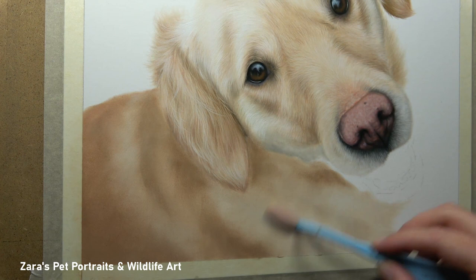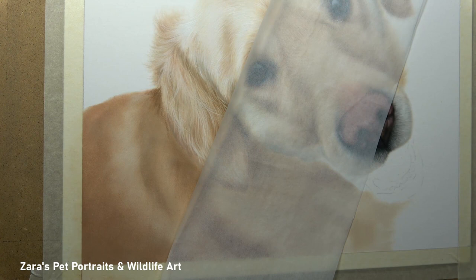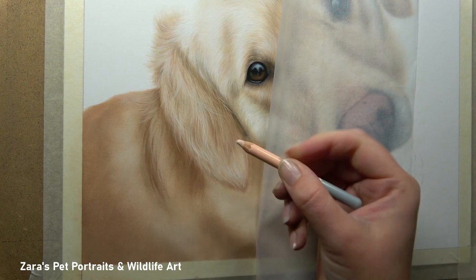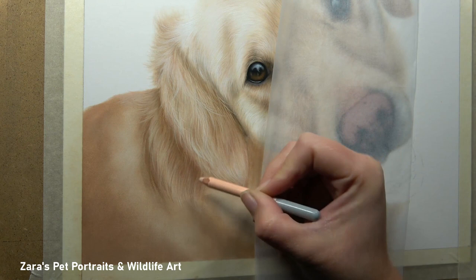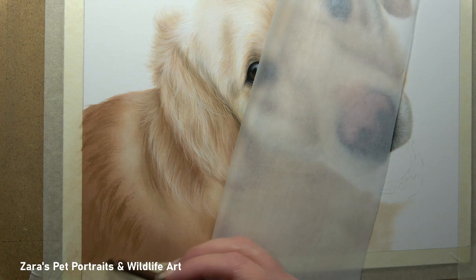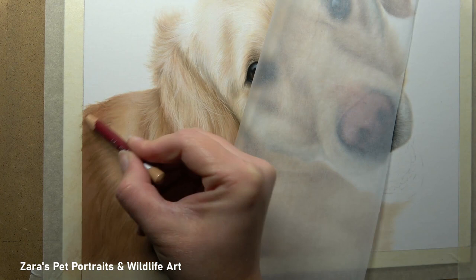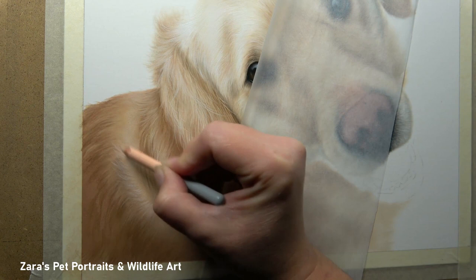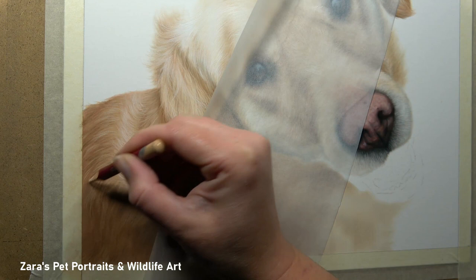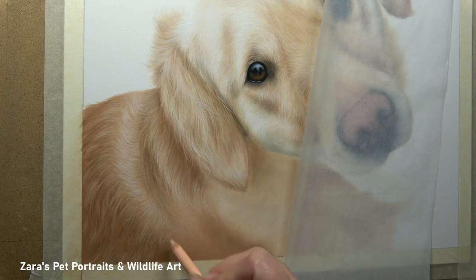Look at the difference in fur length: the pencil strokes on the ear are significantly longer than those on her face, showing the fur texture is different — longer and softer. I have to make sure the length of those pencil strokes is also accurate. On the body the fur is longer — if I made my strokes short it would look more like a Jack Russell or Labrador coat. A golden retriever has a much longer coat. You'll also notice some details and shadows are clumped together, replicating how longer-coated fur naturally clumps. Less detail in these instances actually gives a softer look — forcing too much detail makes it look coarser and wiry.